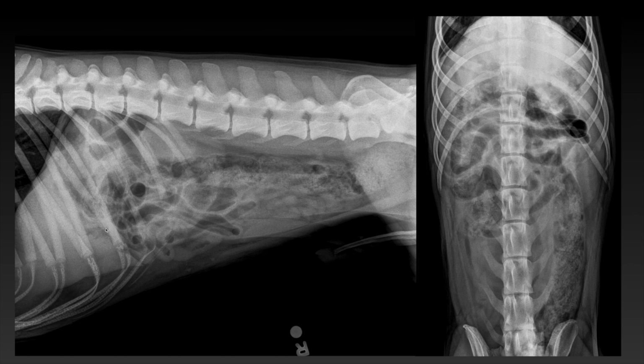Large amounts of unformed granular material are present in the colon, so this is the descending colon, and then the transverse colon probably turns somewhere here. And in the VD projection, it's usually easier to see. This is the descending colon and the transverse colon and the ascending colon.